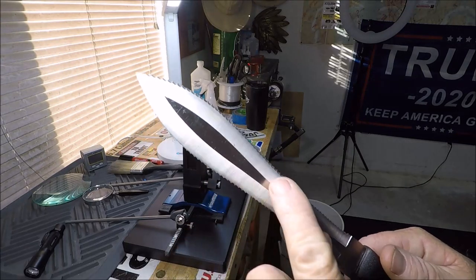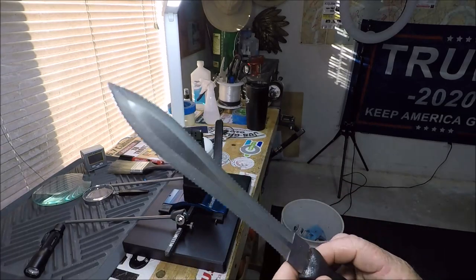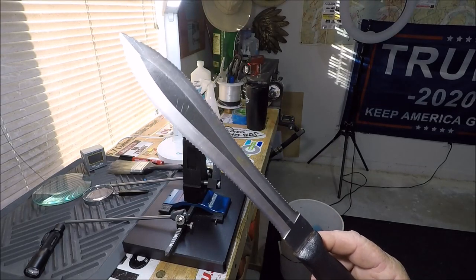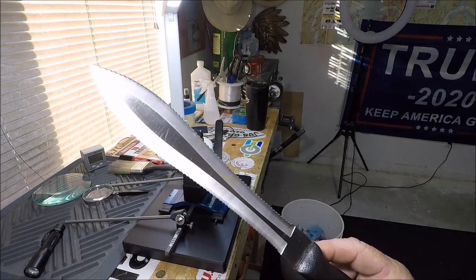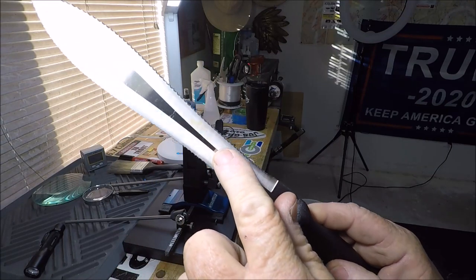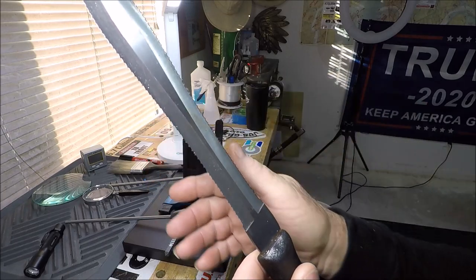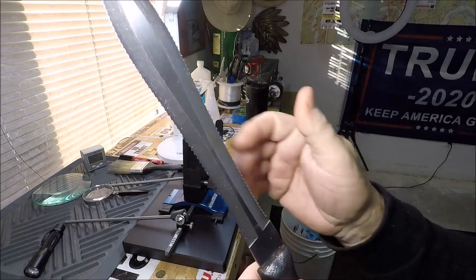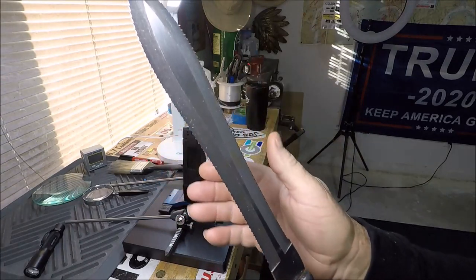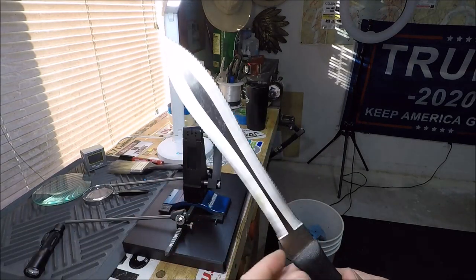It's got this flat going down here — the way it's ground, you would never be able to get a knife like this today because this probably takes too much time to make. Look at the grinds. They can't sell anything like this because it takes too much time. Companies need to just pump out generic crap today. I like Dexter Russell, I like them a lot.